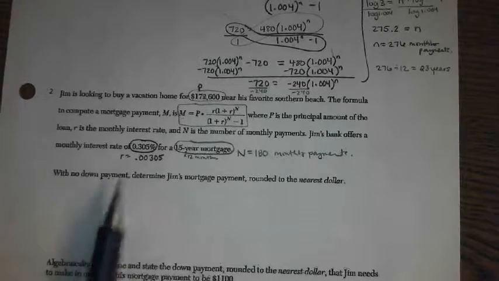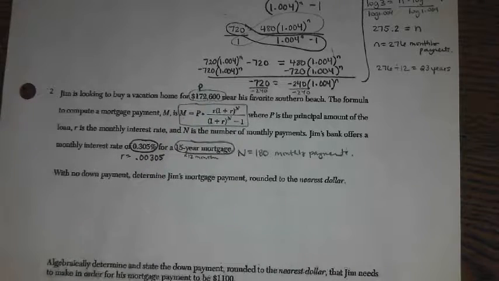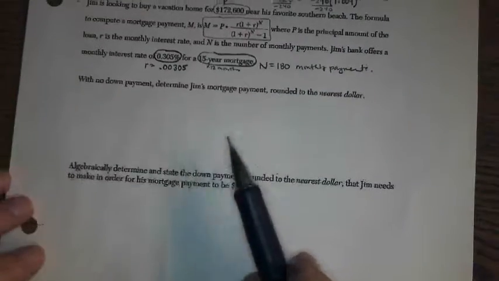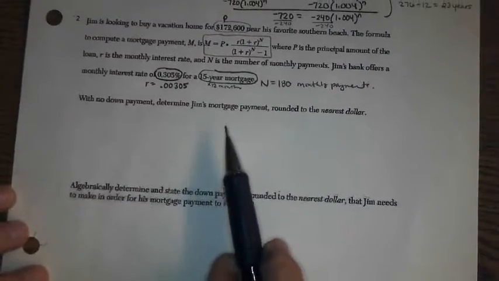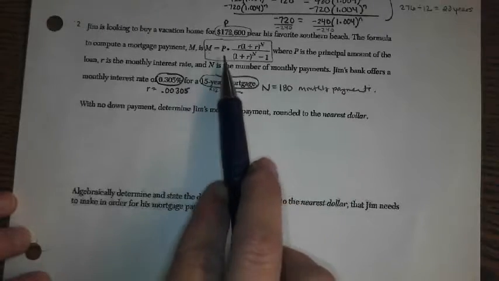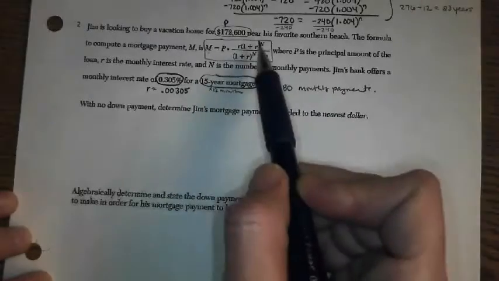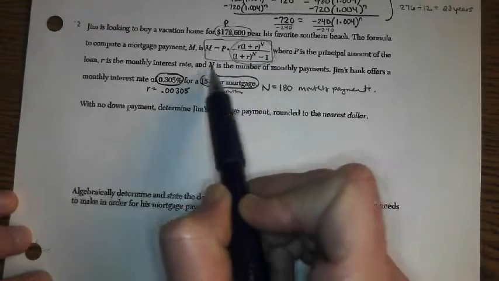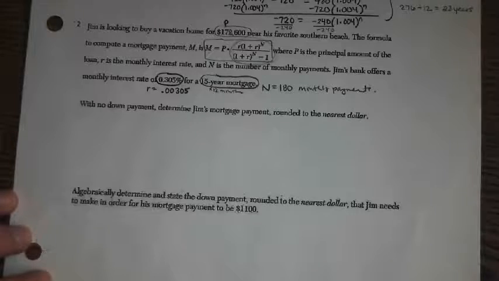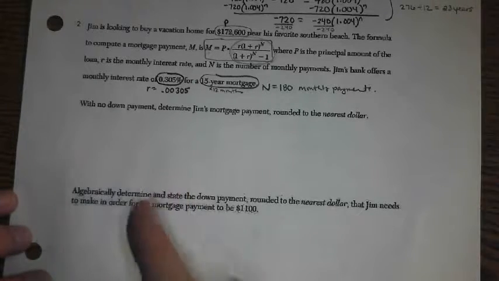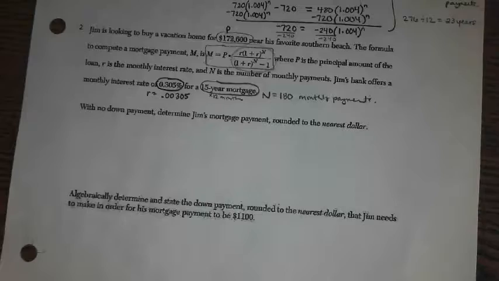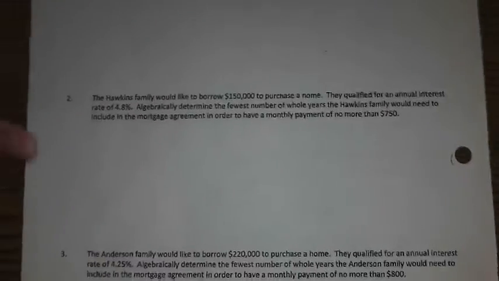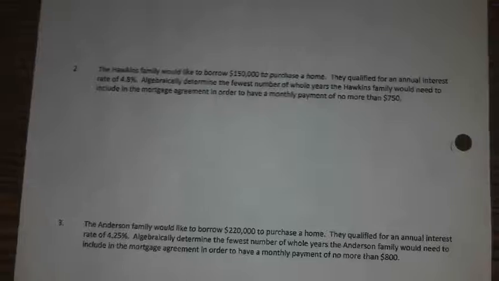So if they add in that down payment idea, that's how you would handle that. This one says with no down payment, so we're going to keep P at 172,600. And then we would plug in all those things and solve it. And on that one, we're going to be solving for the mortgage payment M. So that one's going to be a lot easier. We have all these numbers. We're just going to crunch all those numbers and divide by that on both sides, and M will already be by itself. The solving of that would be much easier. So your homework is just the back 3 questions. 1, 2, and 3 on the back.